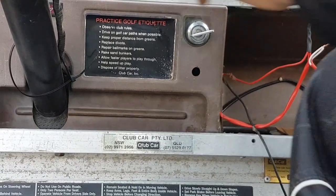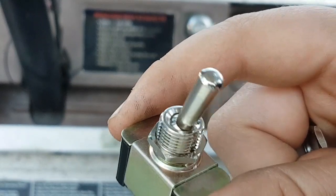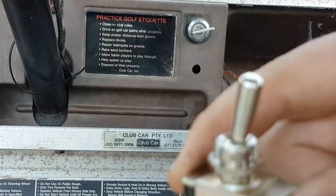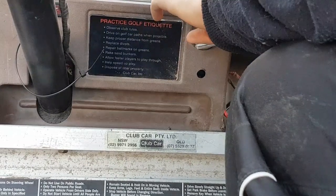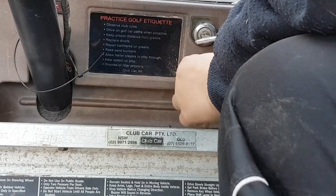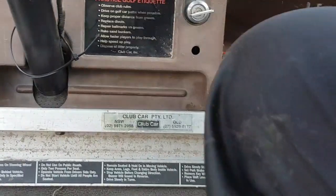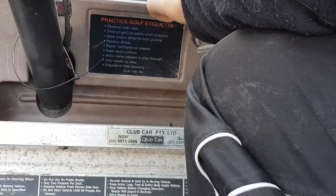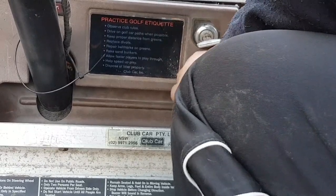Once there's a hole there, you just want to unscrew the top — leave the bottom bolt on because that supports it. Try to poke it through the hole. This hole is a bit too small so I need to drill it out a bit more. Opened it up a bit more now so it should fit. Try and make it as tight as possible.